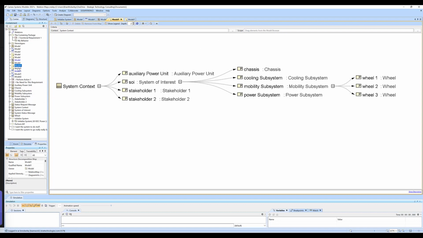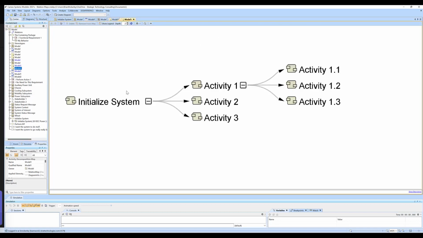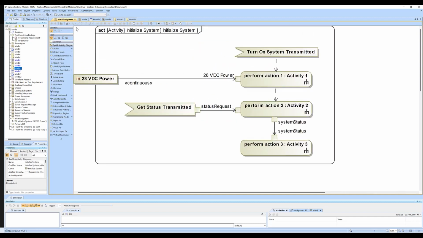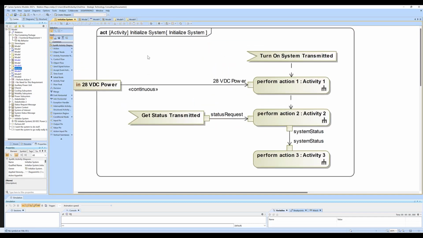So let's look at the activity decomposition map. What you see here is this initialized system activity breaks out into activity 1, 2, and 3, and then activity 1 is further decomposed by call behavior actions that are defined by these activities. So if we look at that in the high-level activity diagram or the use case diagram, what we're seeing is this behavior is called initialized system.